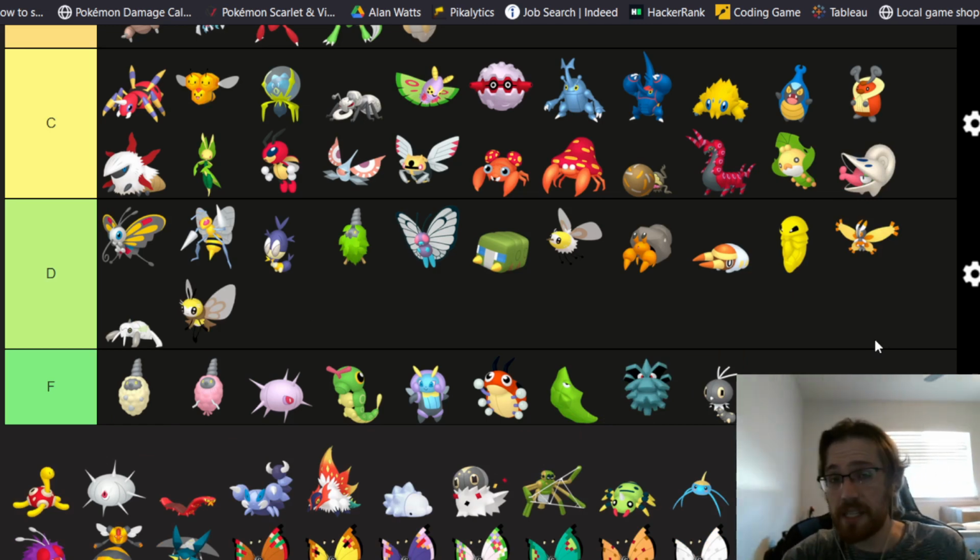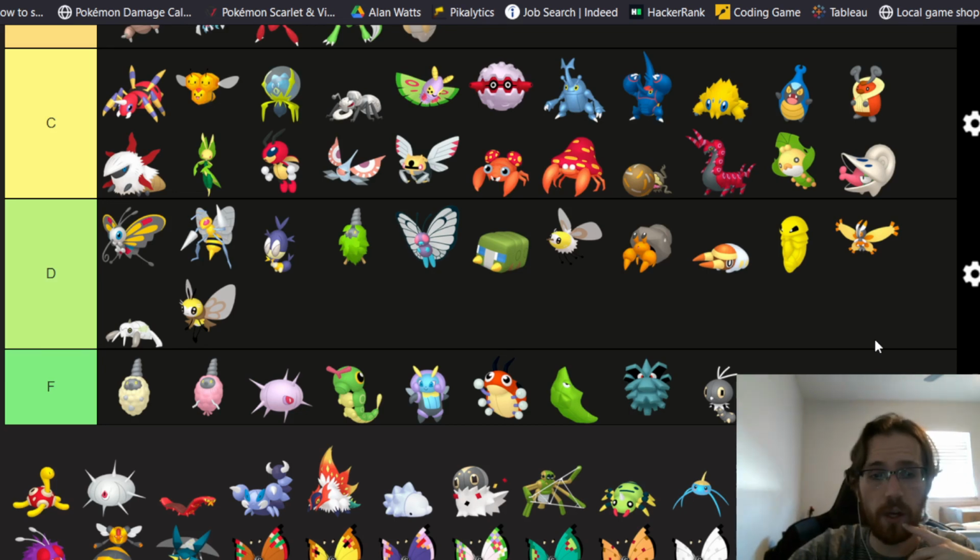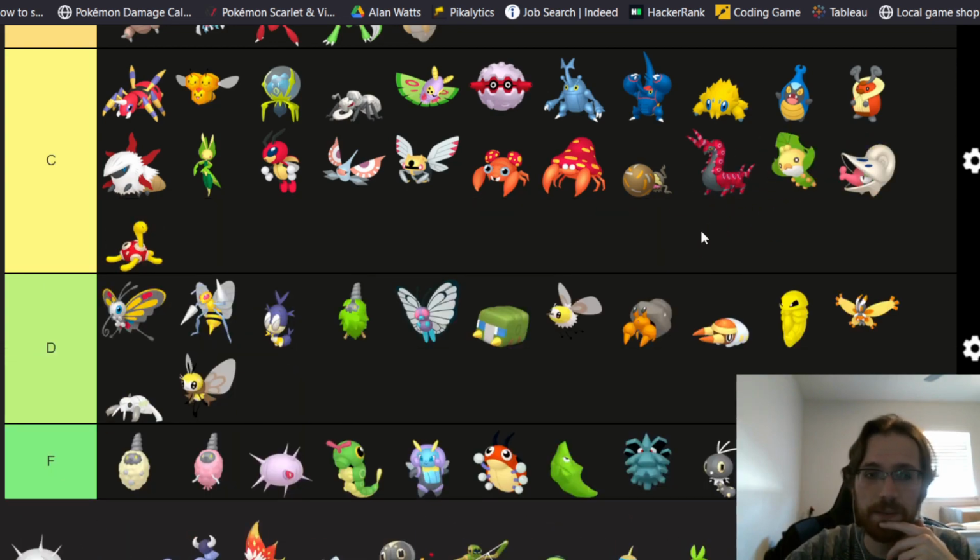Shuckle, though. Shuckle's kind of fun. Shuckle is such a meme Pokemon. It's a goofy goober, kind of slinking out of his shell. It's a cool take on what could be like a turtle or something, but it's C tier. I'm sorry.